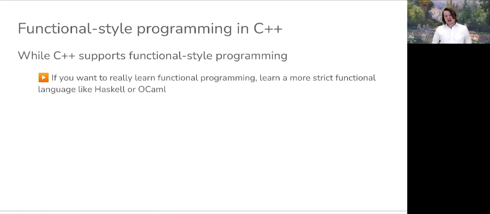So one thing to point out is that while C++ supports functional style programming, if you really want to learn functional programming, so not just functional style programming, but actual, true functional programming, you should probably learn a more strict functional language like Haskell or OCaml. I believe you will do so in the programming languages class or equivalent here in our curriculum. So my assumption is that you're definitely going to get some hands-on experience with a functional language at some point within our curriculum. Until then, let's go ahead and look at functional style programming.